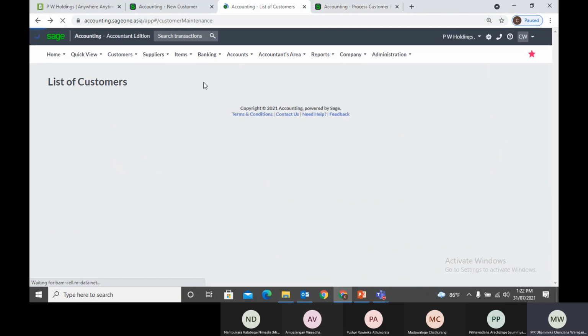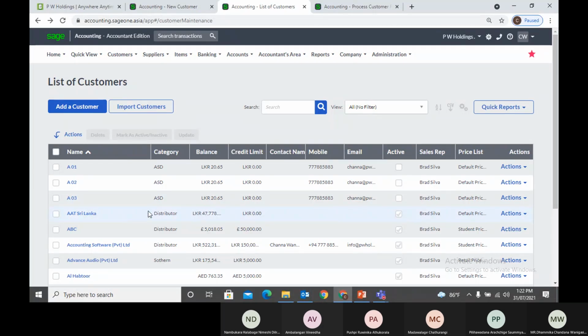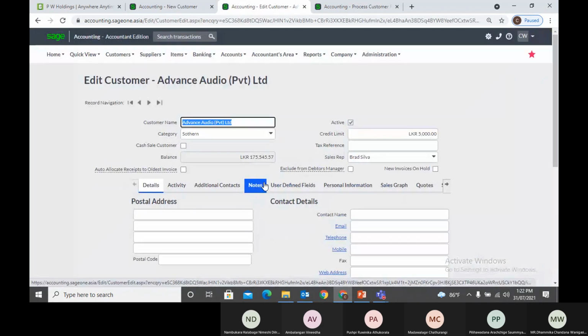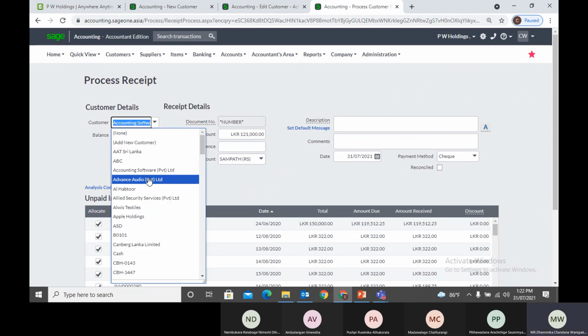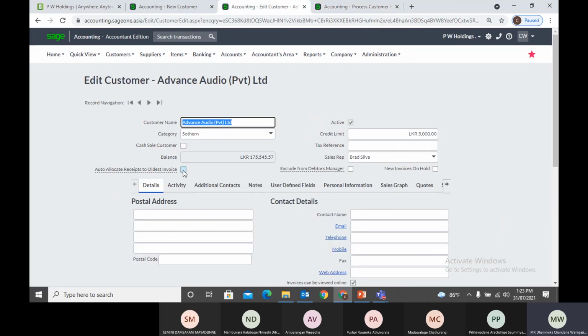Now, if you untick that option for this customer, in this case, system does not allocate that receipt to oldest invoices because for this customer we have unticked this option.